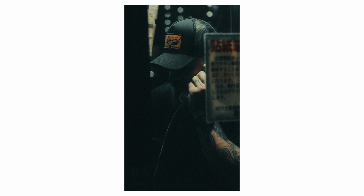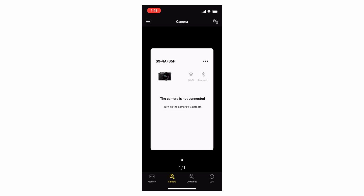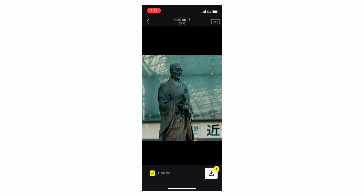And so with that, the steps that LUMIX are taking to make this a camera that is able to easily share your content are things like a new application called the LUMIX Lab. This allows you to download other creators' LUTs. It also allows you to sync photos from your camera and even some video content from your camera to the app so you can download it and then upload it to your social media.